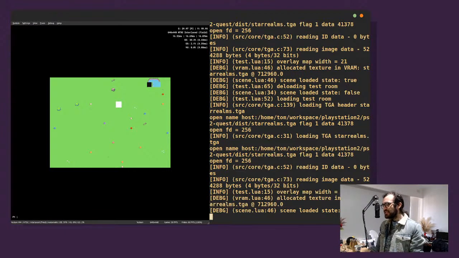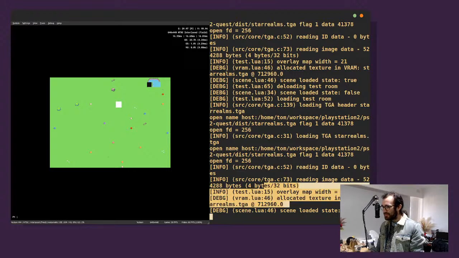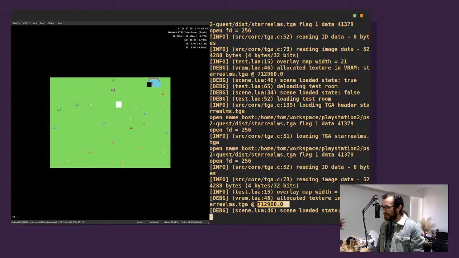But actually, interestingly, it looks like, where's this? Allocated texture in VRAM. See, this is surprising, but I actually think allocated is the wrong word here. I suspect we're doing something that is not allocation, because you're going to see that every single time, or maybe we're allocating. Anyway, that doesn't really matter. The important thing is that we're dynamically loading our textures into VRAM to draw every single time they're drawn, every single frame, which sounds inefficient, but it really isn't in this case, and also it's really the only way we can reasonably use the PlayStation 2 to its fullest capacity.